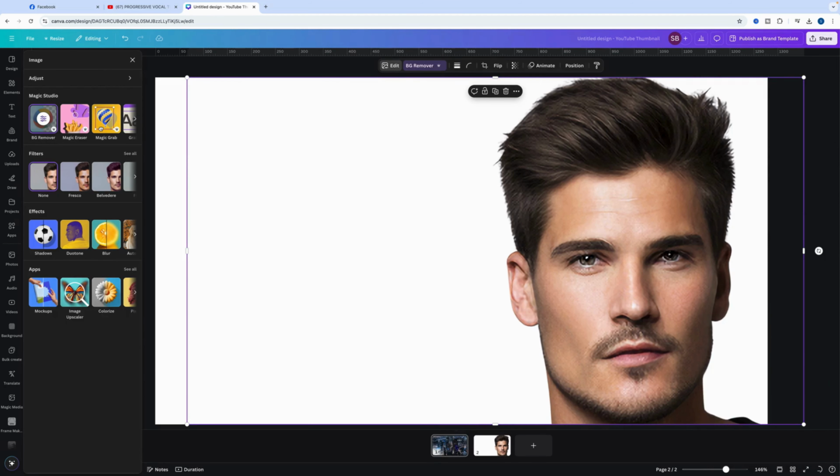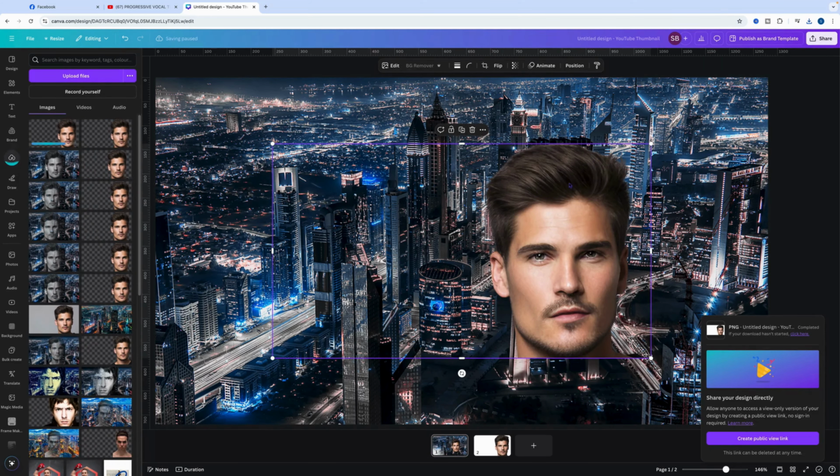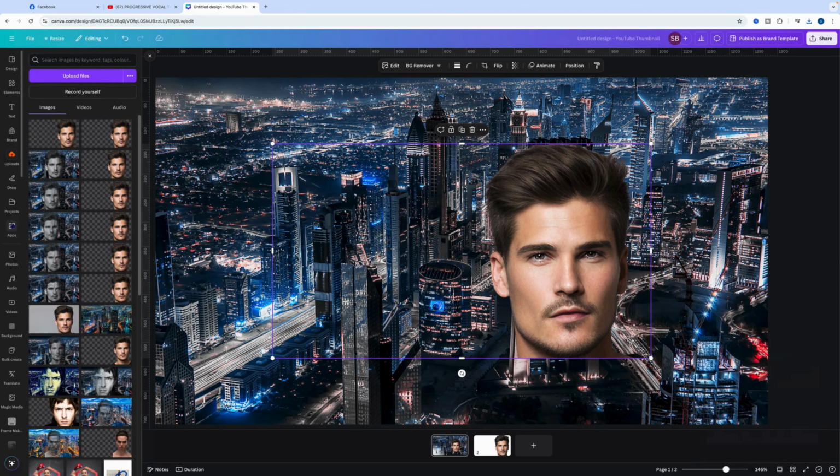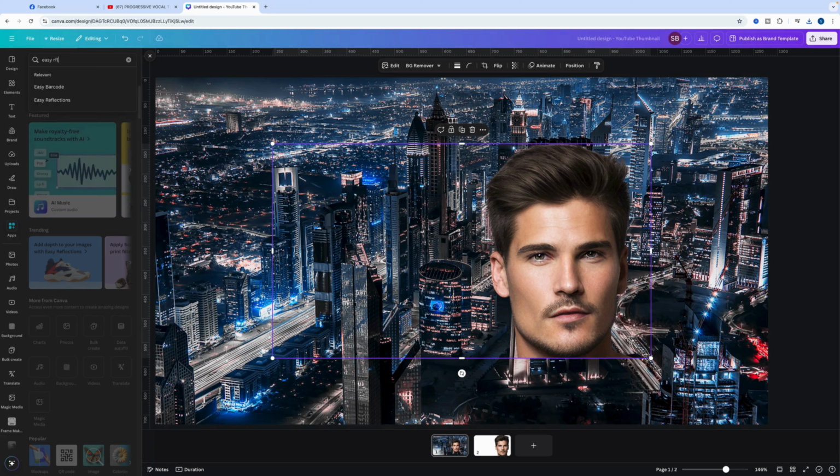Now we want to come back over to page 1, and when that's downloaded we want to just drag that back into the image. Alright, now we need to come over to apps, and we need to search for easy reflection like so.